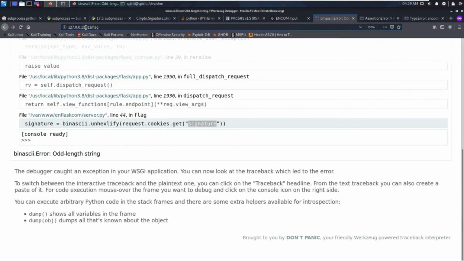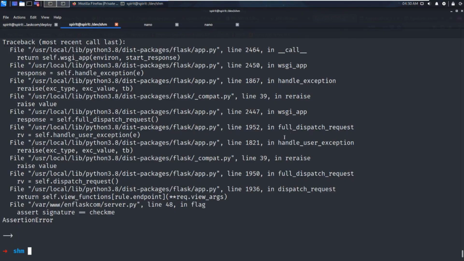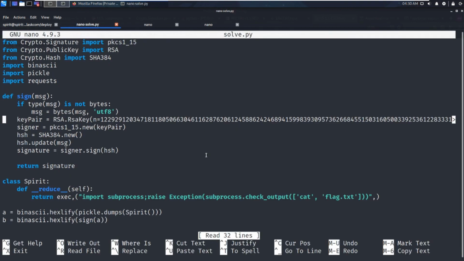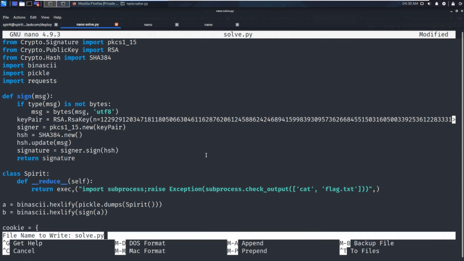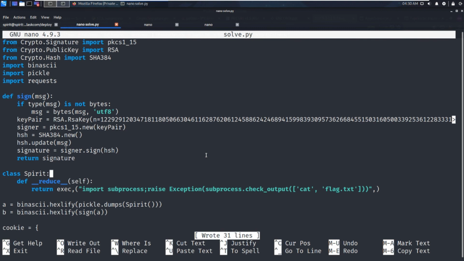Let's see. Alright, so it's working correctly. I don't know why it's not showing us. So we have the sign function, we just return the sign, and then we created the class and reduced.